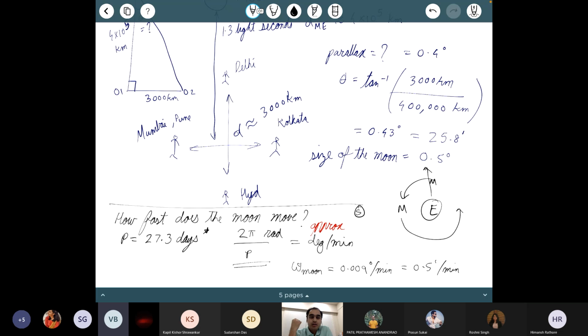So in order to take care of that, you have to observe it when the moon is a crescent, just a few days after the new moon. That could have been, for example, early this week. But instead of that, we can repeat this exercise next month if people are interested. So a few days after the new moon, we fix a time and everyone images the moon at the same time.